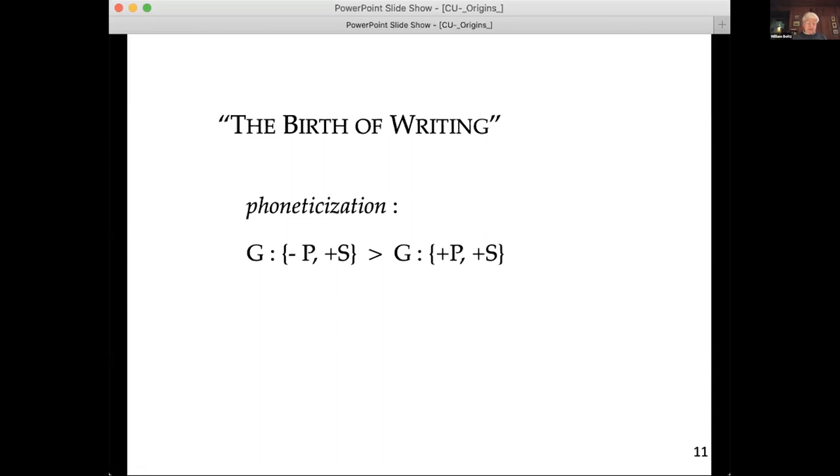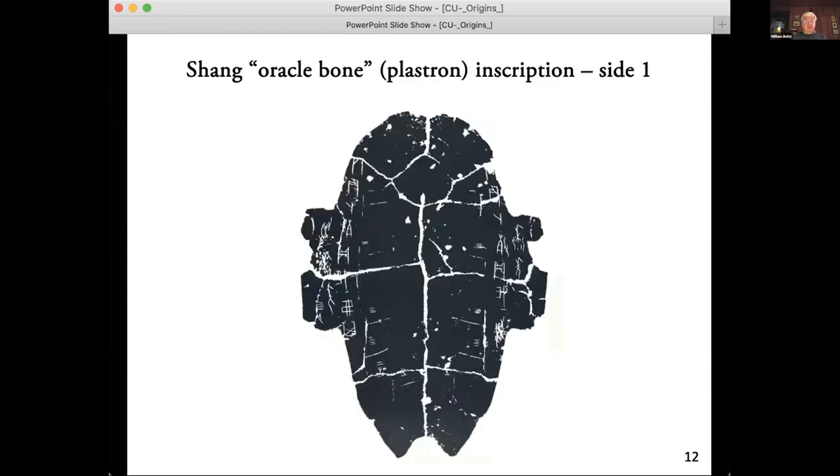The Chinese case is much less satisfying. There's nothing in the archaeological record in China that corresponds to the proto-hieroglyphic signs in Egypt or to the proto-cuneiform signs in Mesopotamia. The earliest identifiable Chinese writing is the script found on the so-called Shang period oracle bone inscriptions. And oracle bone is another one of those phrases that doesn't really describe very effectively what they were, but it's the name that has become conventional in the popular literature for early Chinese inscribed pieces.